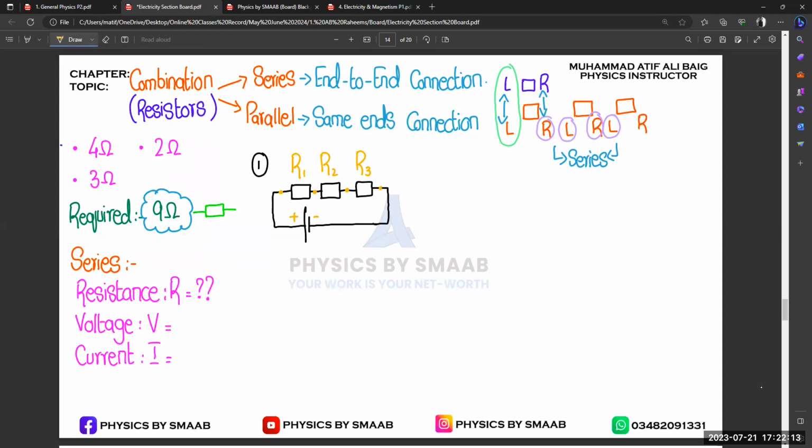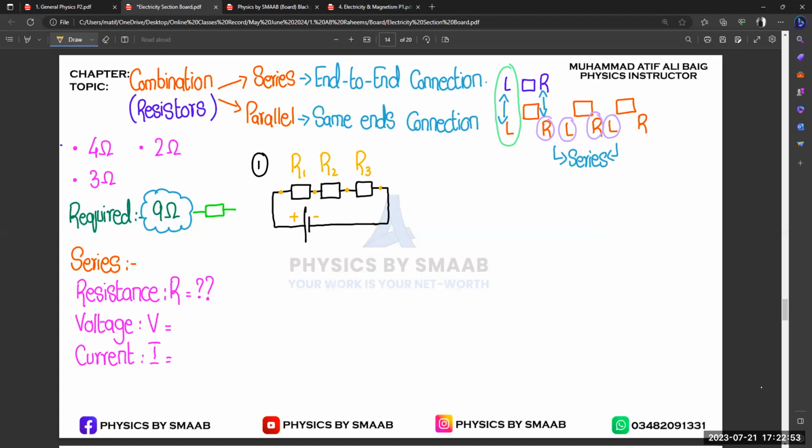Now let's try to figure out which quantity will remain constant in this combination, either voltage or electric current. If we talk about electric current, the formula of electric current is the rate of flow of charges, or the number of charges flowing in a unit time. And the voltage is actually the work done on a unit charge, or when a charge is moved from one terminal to the other terminal throughout the component, that gives you the value of voltage, right?